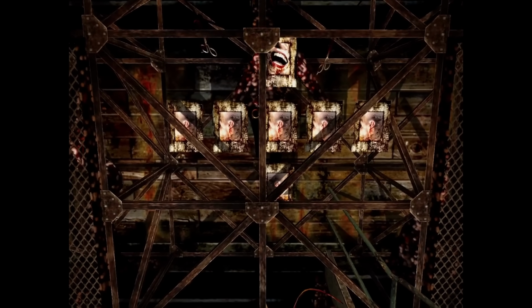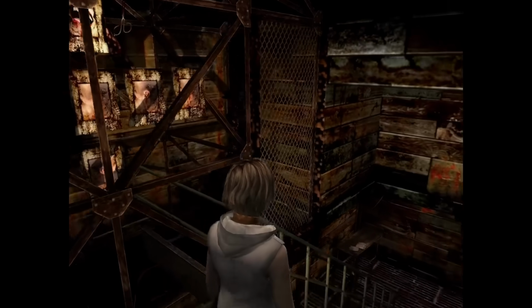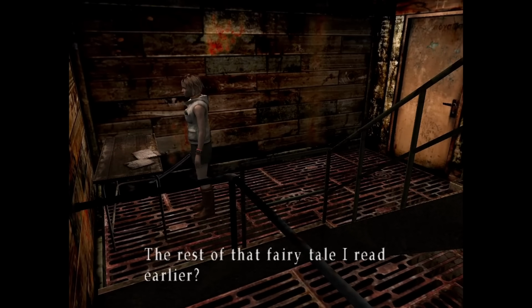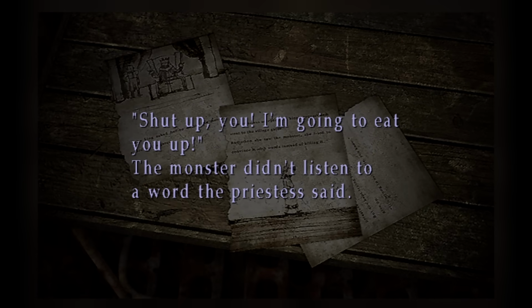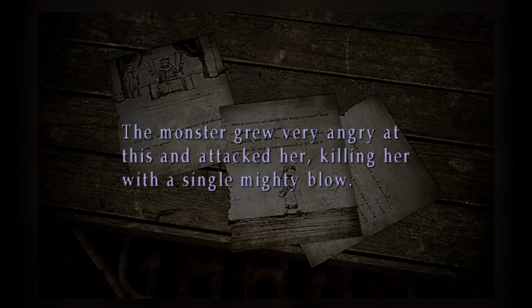Multiple photos of ears bleeding and a mouth on top. The only thing I think this represents is pure suffering. Within this area, we can find the second part of that fairy tale. Long story short, the priestess tries to calm down the monster with words, insisting that it's bad to eat people. The monster, who clearly doesn't give a shit, kills her anyway. But that's not the end of the story. We'll need to find the final part to discover how they defeated it.